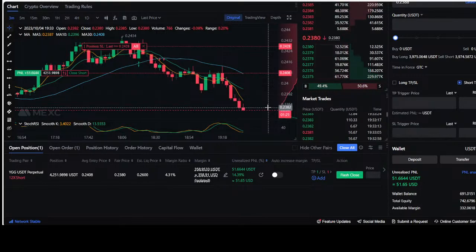Now if you don't set a stop loss, and it starts going the other way, and you're just saying, well, it's going to go up 20%. I'm just going to leave it the way it is. I'm going to buy in. And it goes up 20% and you buy in. And then it goes up another 10% and you buy in. And it goes up another 20% and you buy in. Well, now you're 70% backwards.